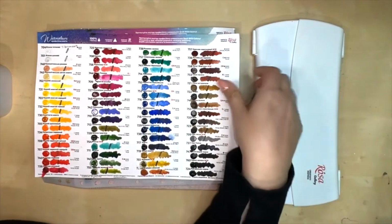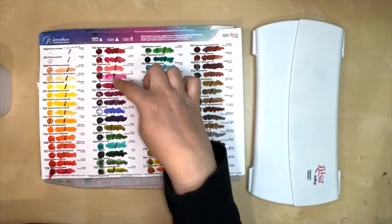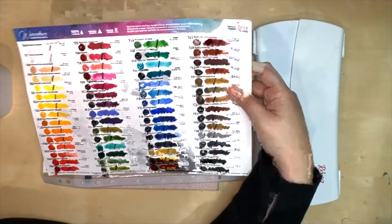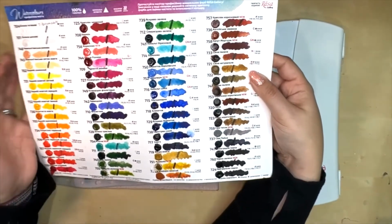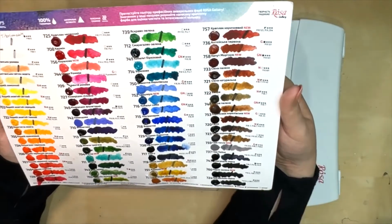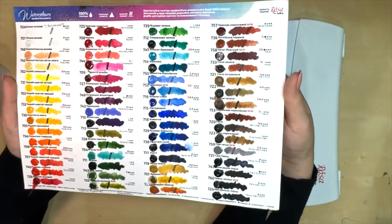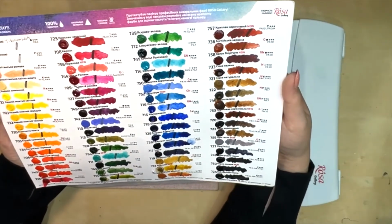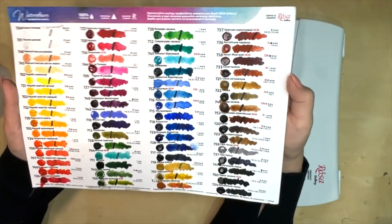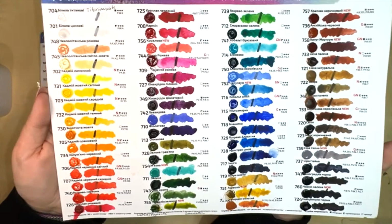First of all, with the swatches that I did here, you'll notice that I put a little black line down each swatch just to test opacity, and they were pretty much as I expected. Anything that had the white paint added had a little bit of opacity. Some of the yellows and oranges had some opacity, which is not a terribly big surprise, but for the most part, these are pretty transparent watercolors, and they are really pigmented. I don't know how much you can see that.